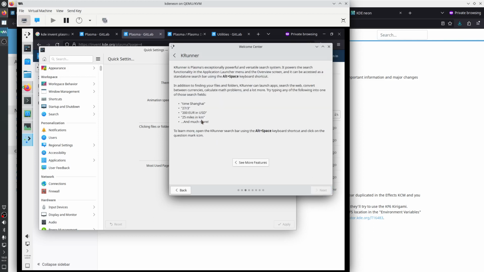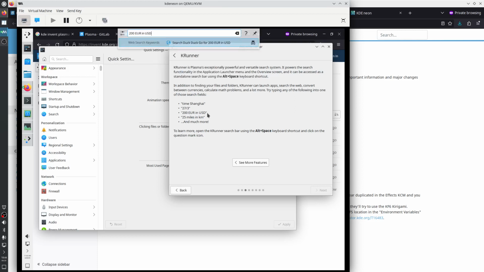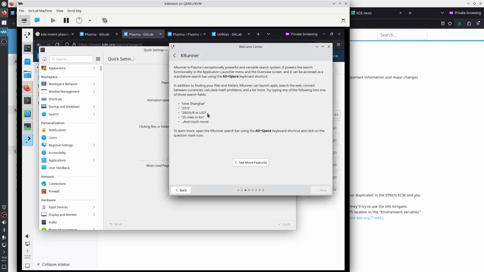KRunner. Let's try 200 UR in USD. So Alt F2. 200 UR in USD. It was not supposed to do this.